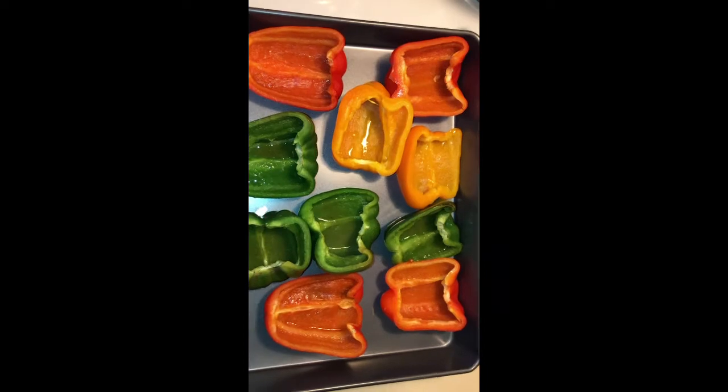I cut green, red, yellow, and orange peppers in half, gut them out, and washed them. And you can use any colors of your choice.